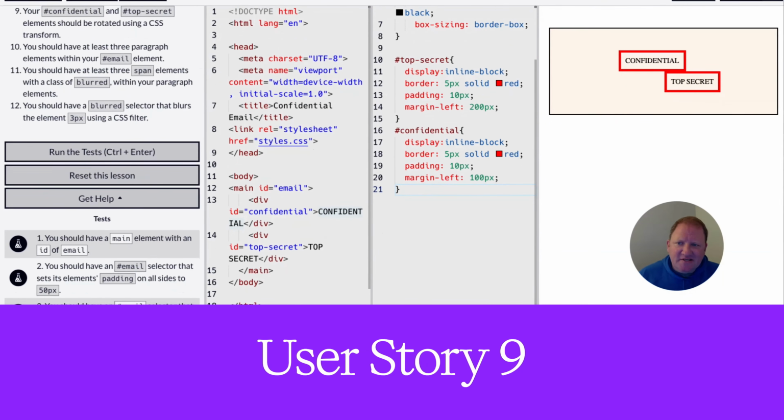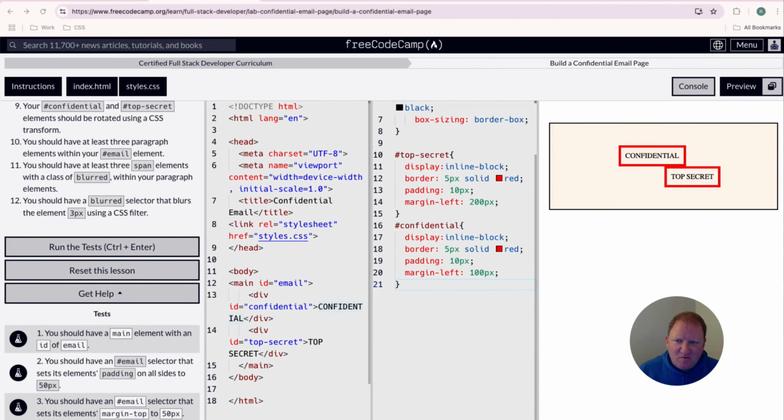So user story number 9, it says that the confidential and the top secret elements should all have a rotation in them, utilizing the transform property. So I'm going to come over here, work on the confidential first. Notice that we can do the property of transform and then specify what we want to do with the rotation by utilizing the rotate function. Let's type that in. This will take a degree, and we can use positive numbers or negative numbers. If I want to rotate things counterclockwise, I can just do a minus 20 and then type in DEG. And now the confidential is rotated counterclockwise minus 20 degrees from starting out with the 360.